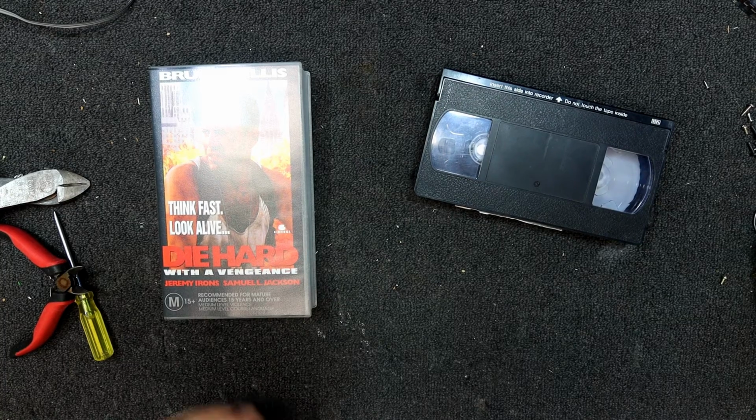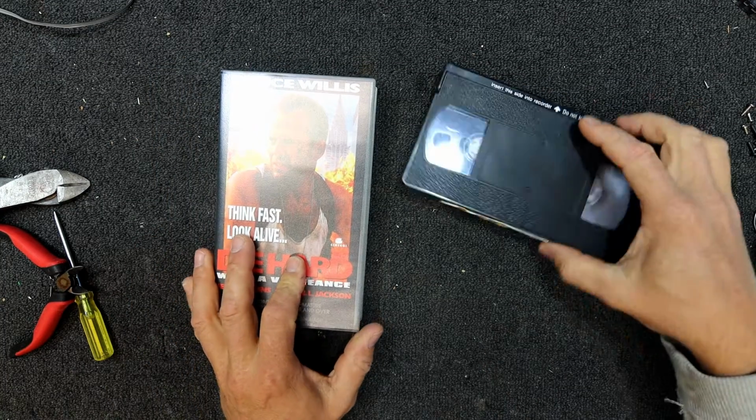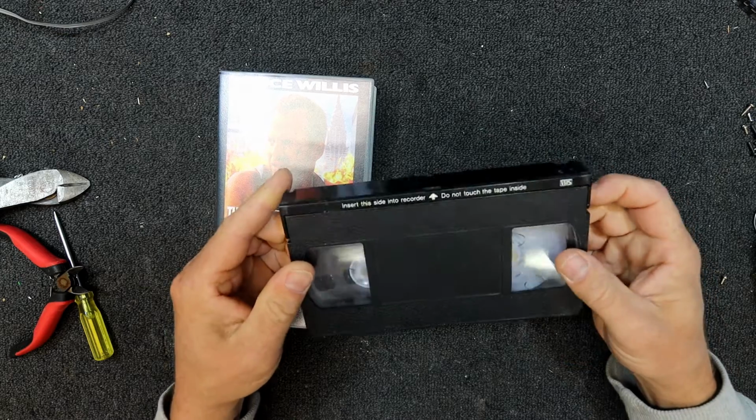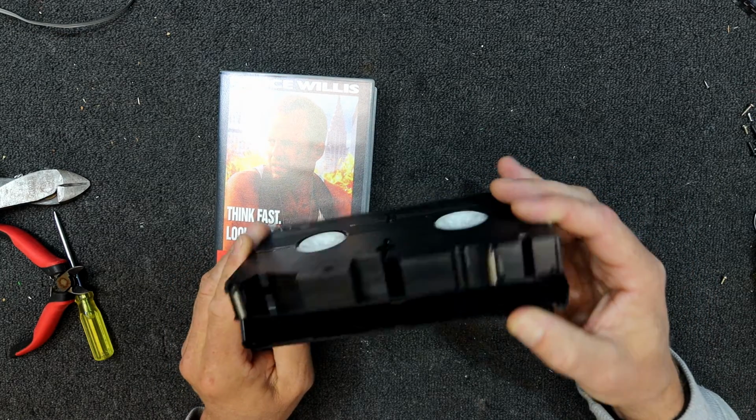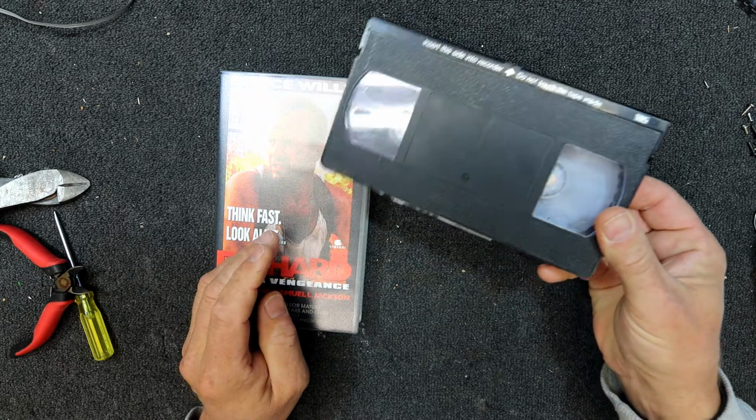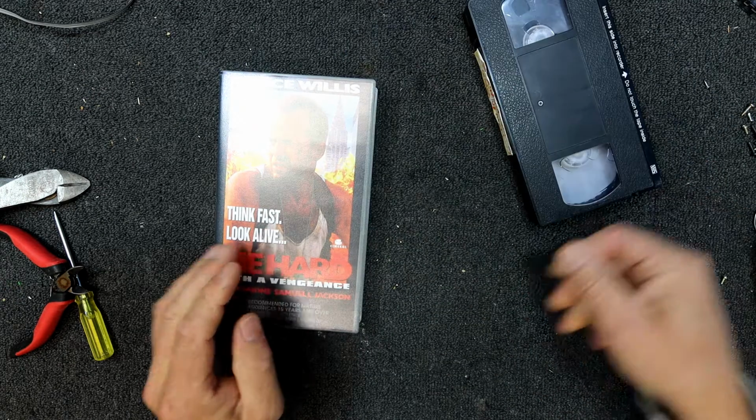In today's video I've got a couple of VHS videotapes to repair. This one I was going to transfer across for a friend. The video machine didn't like it, and that's when I realised it's actually broken. So I'll probably just have to sticky tape that one back together.